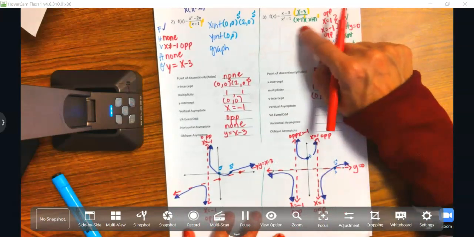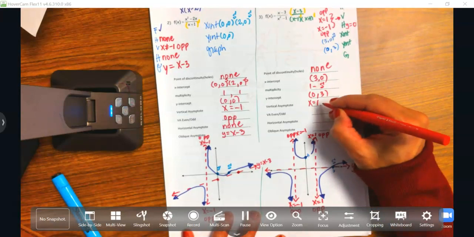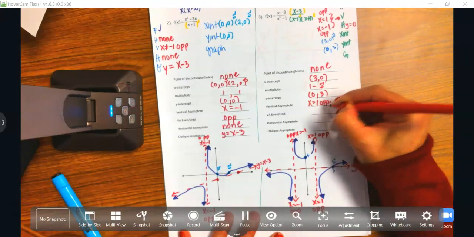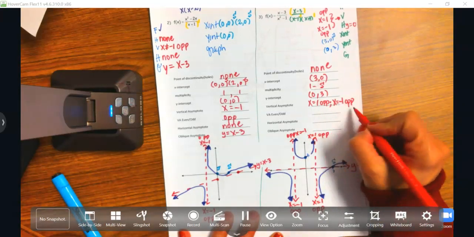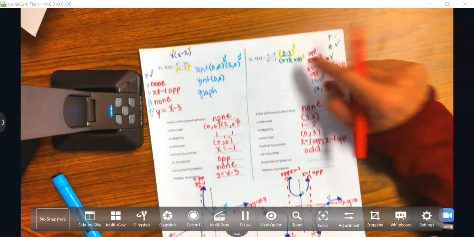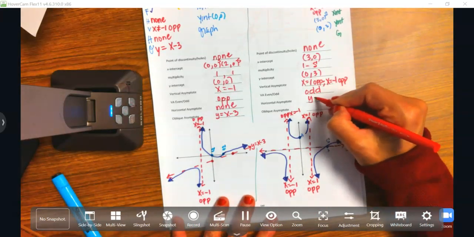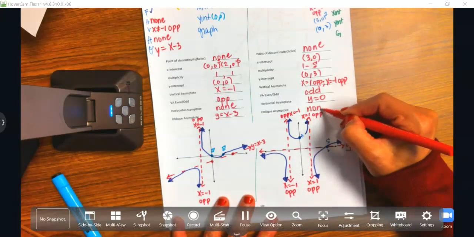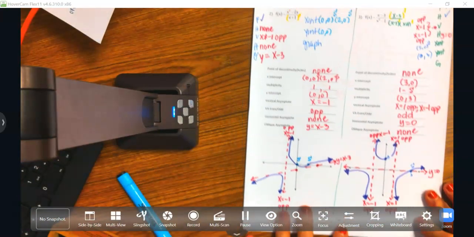Vertical asymptotes come from the bottom. You had 2 factors there, which means 2 vertical asymptotes, and they both had opposite behavior. How did I know? Because they had an odd exponent of a single power; 1 is odd. Horizontal asymptote: remember, we had y equals 0. Since I have a horizontal asymptote, I'm never going to have an oblique here. And that's all of your answers for problem number 3.